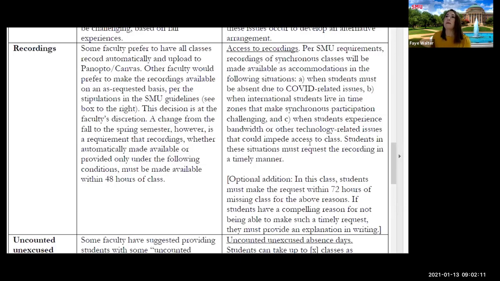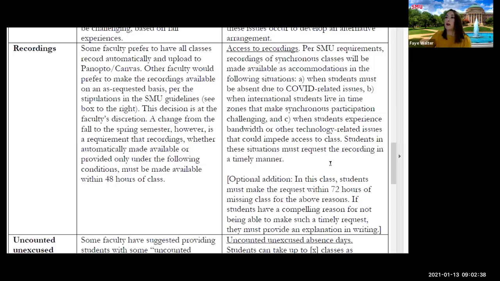That means, in my opinion, record all of your classes, because if a student drops out because their Wi-Fi cut out or their computer died, it is their responsibility to request the video, but you have to make it available to them within 48 hours.